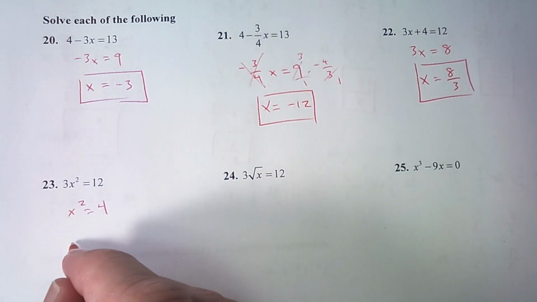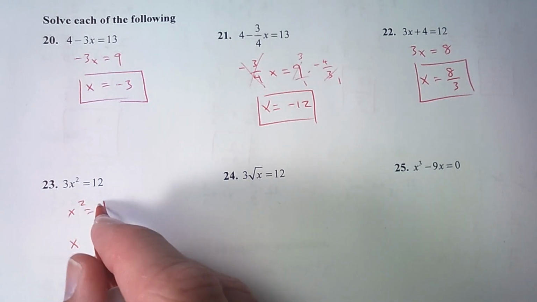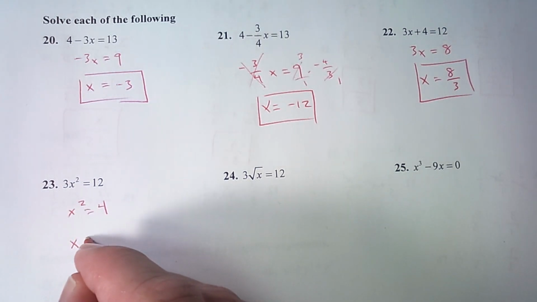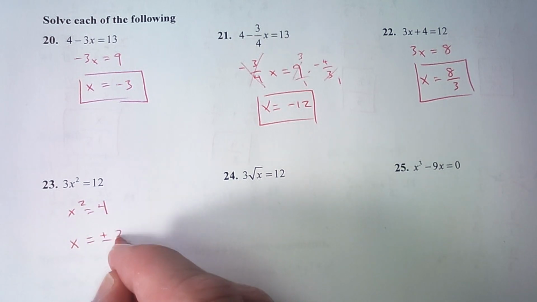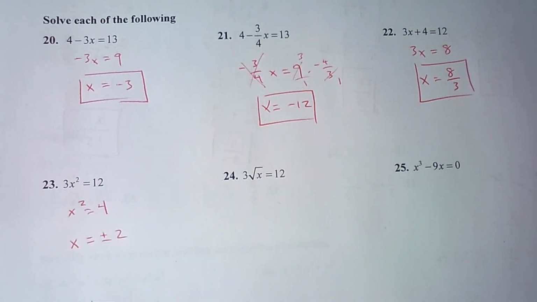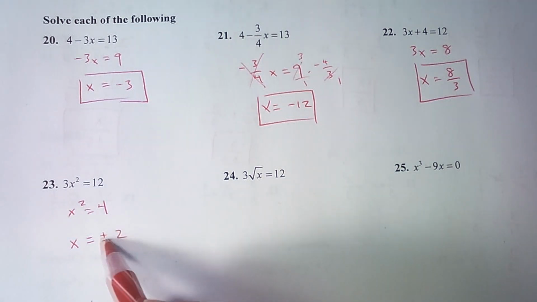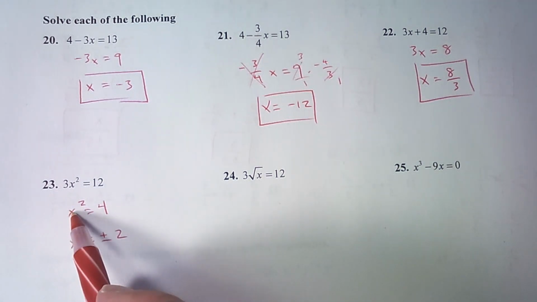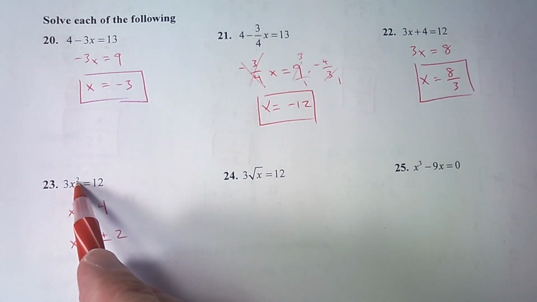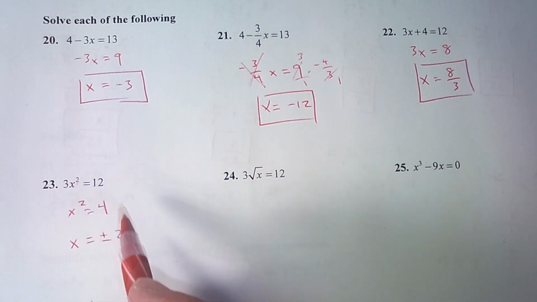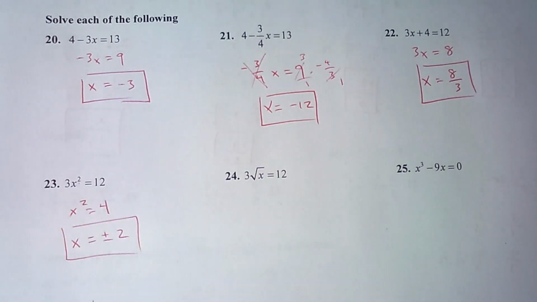And then anytime I take a square root, I automatically get two answers when I'm solving an equation, plus or minus, and the square root of 4 is 2. The reason for that is that if I plug this back in here, positive 2 squared is 4, negative 2 squared is also 4. Whatever the biggest power is, that's the number of solutions you need. So just understand that when you have a power of 2, you're going to get 2 solutions.